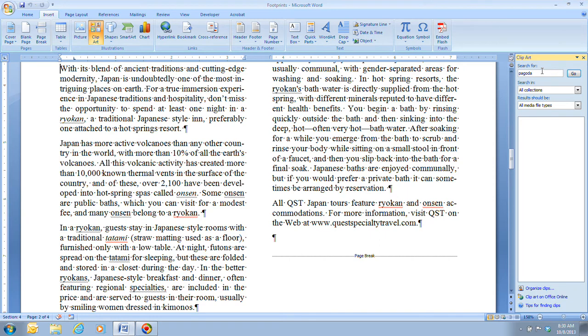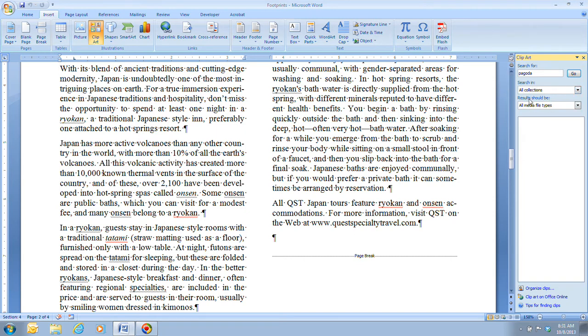And then next, it tells us to click the Search In list arrow. So here we have the Search In, and here's the list arrow. And you'll notice that typically, hopefully it should have checked everywhere. But you have your collections, the Office collections, and also everything that's on the internet for Microsoft Office. And we want to make sure that this Everywhere has been checked. And when you click on that, it should say All Collections.